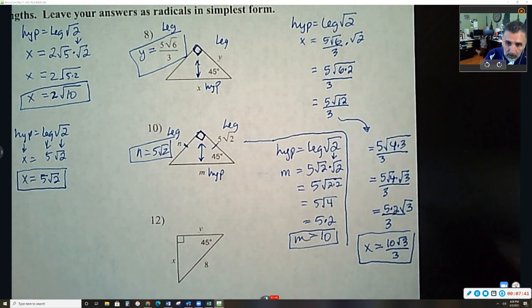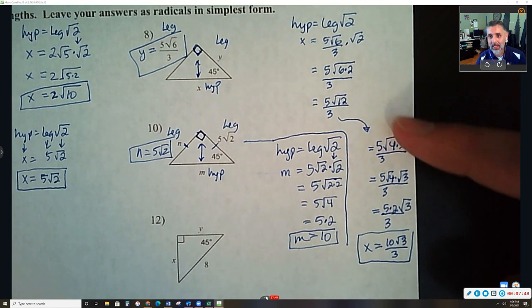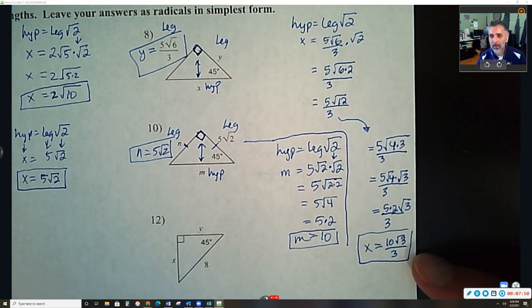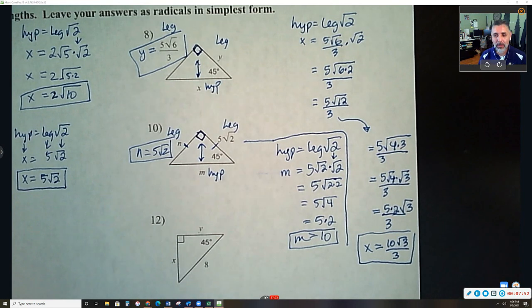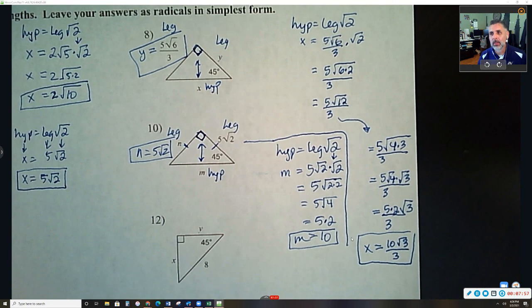I told you that guy was a mess. Now again, it's a mess because I show you every single little step. Okay, so rewind that if you need to rewind it. I'm going to move on to 11, 12. The other ones aren't that difficult. Number 8 is the most difficult one on here.